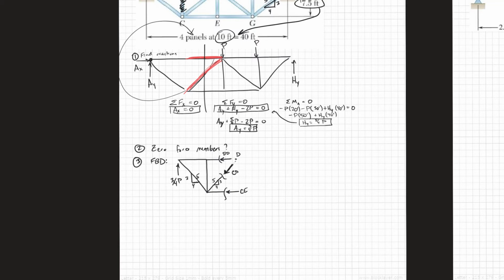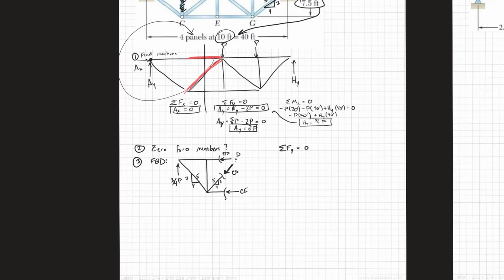So in the x direction, I note that I've got 3 forces. So the x direction is going to be very difficult for me to work with, okay? So I'm not going to start with the x direction. I think I'm going to start with the y direction. Okay, so let's do sum of the forces in the y direction equals 0.